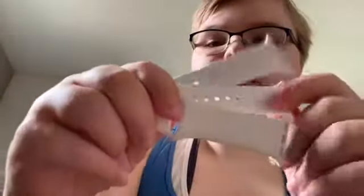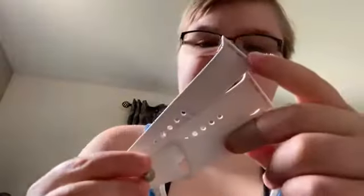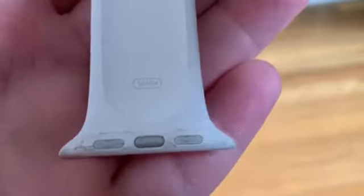The next one I'll show you is the white band that I currently have on my Apple Watch. I love this style and want to buy another one in a different color. It comes in two sizes — medium/large and small. It's getting a little dirty but that's what it looks like. It shows the size compatibility on the band itself.